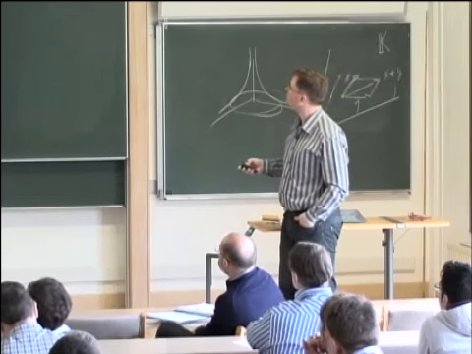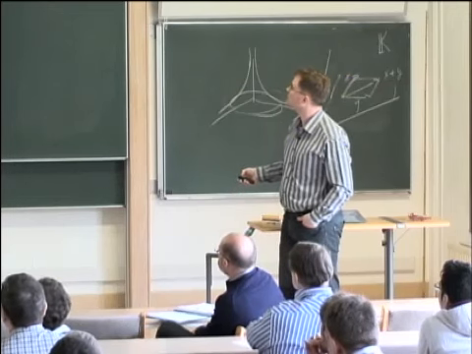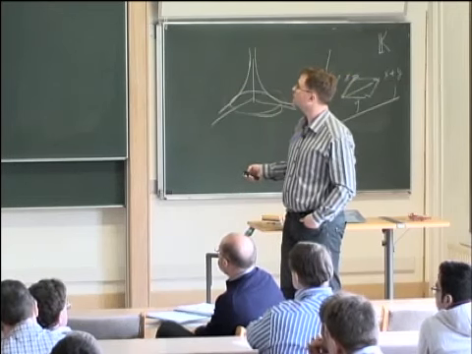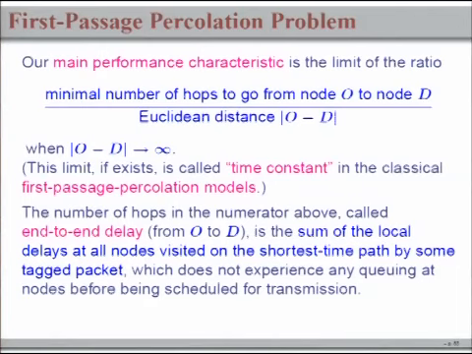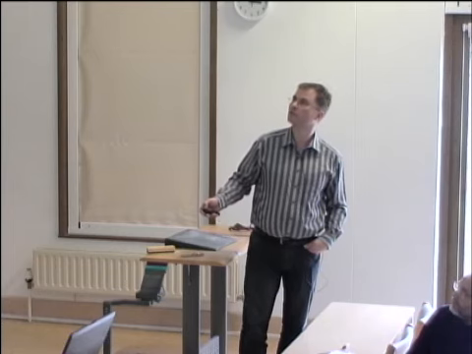Sorry, I forgot to recall to you the classical first passage percolation setting. This ratio, and the limit of this ratio, is called the time constant, if it exists. I'll call this limit the time constant, although in my models it's not always constant, sometimes it's a random variable, but I don't have time to do it in detail. So, the first result, the negative one, is for a Poisson pattern of nodes. So only Poisson points.